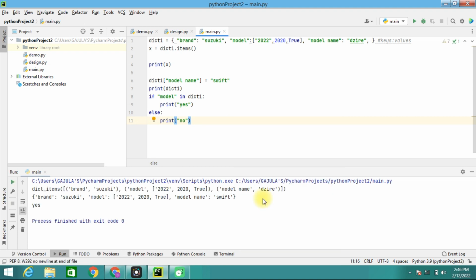So by using if and in we are going to use it. So the if statement we are going to use, and also in, whether it is there in it or not. Okay, to check it we are going to use these things.